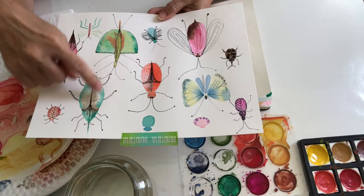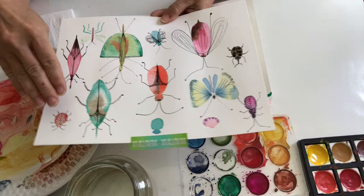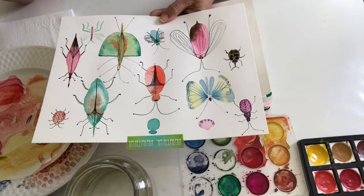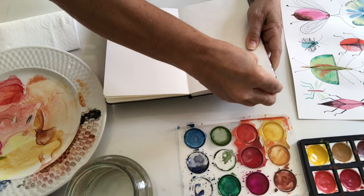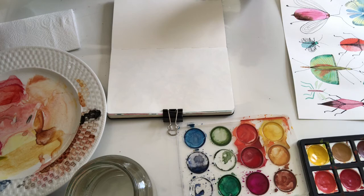Today we're going to make some blobs of colors and then let the watercolor make its magic, working wet on wet. This is the first layer, and then the second is to make the details with a black marker, ink pen, or even a pencil if you don't have anything else. So let's start — I'm going to use my Moleskine watercolor today. Use the colors you have available in your dish or tray.